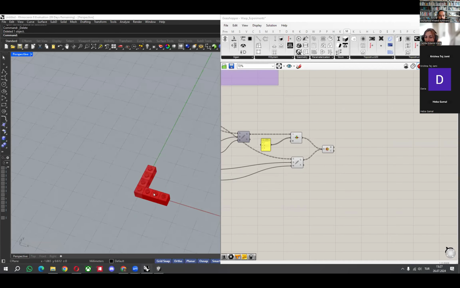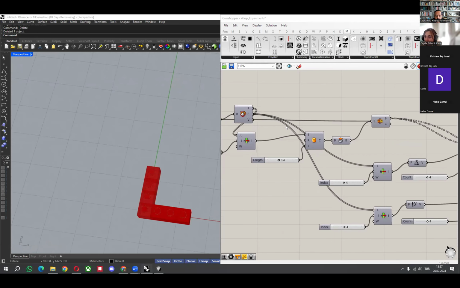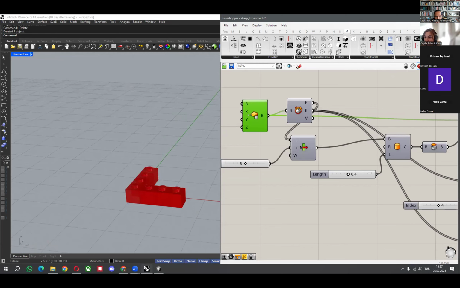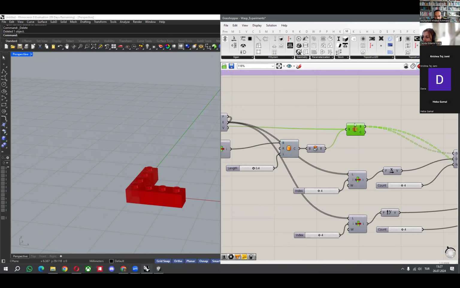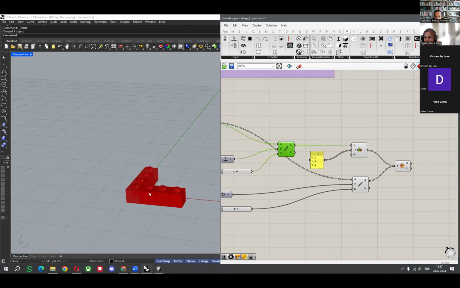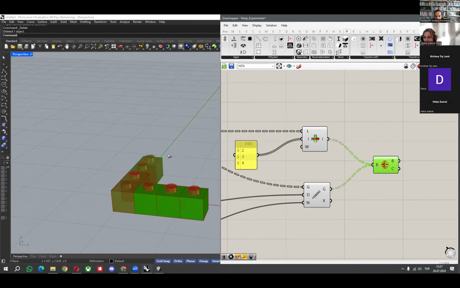I made some kind of L shape in Grasshopper. At first, I made a box and then a cylinder, and then I joined the breps. Then I used the array tool. Then again, I joined them.